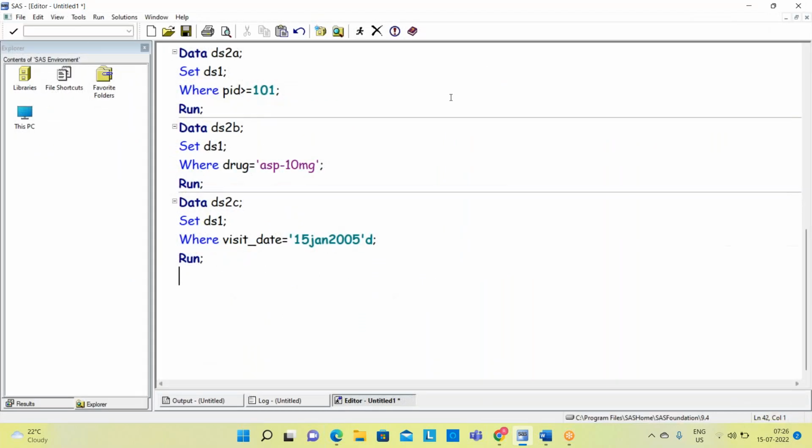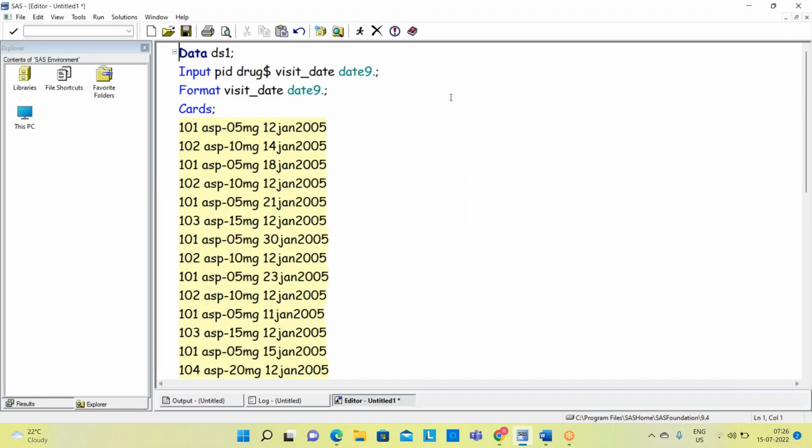Suppose I have my data. Data set DS1 contains these variables: patient ID, drug name, visit date, correct? Yes, sir.